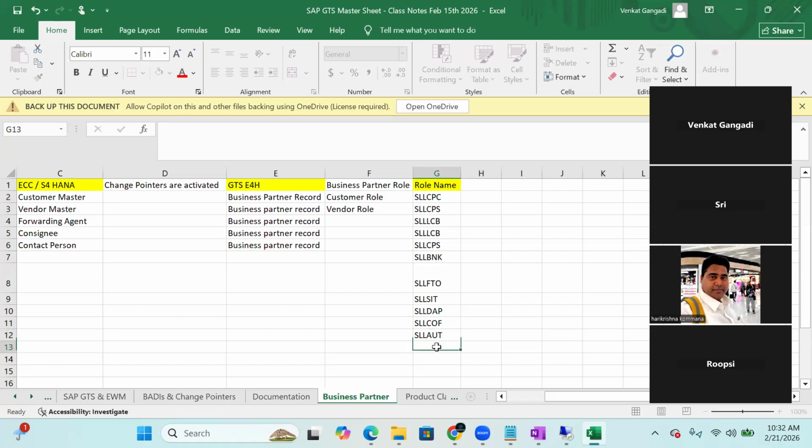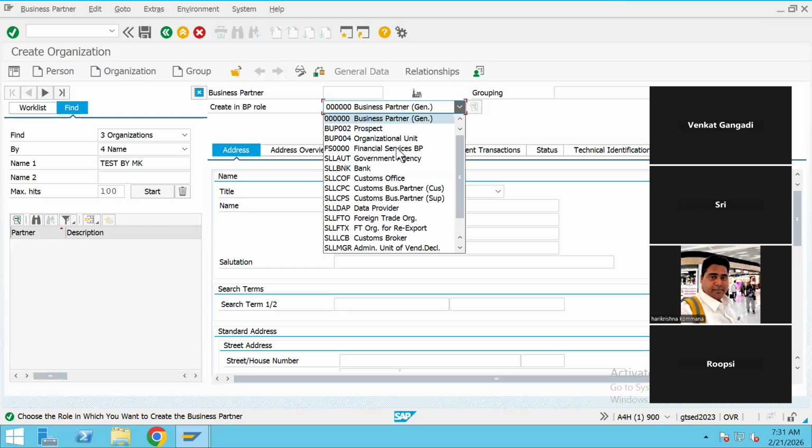And then we have something called administrative unit. So this one is SLL MGR. This is one of the organizational units in the preference determination, for which SAP has given a separate role, SLL MGR. So there are a few business partner elements that we directly create in SAP GTS, and then we have to select the role.